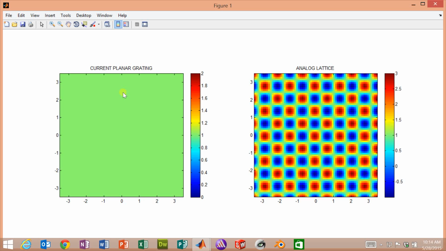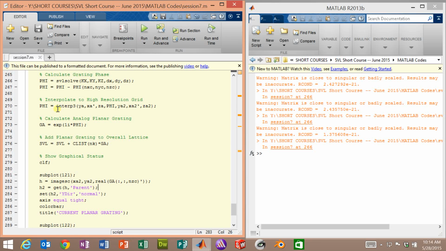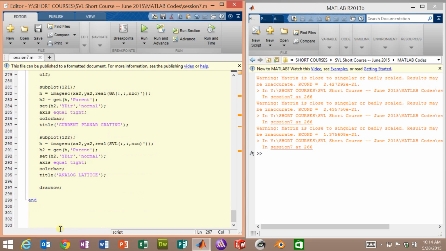And we should have our three-dimensional lattice, but the only way really to know for sure is to generate the three-dimensional graphics, which is almost our next step. Let's make sure there were no errors. Okay, all we got was some warnings about the phi solve command, and that's fine. What we need to do first is clean up numerical noise. And so we'll take the real part of SVL, in an ideal world that's purely real, but we'll take the real part of it.